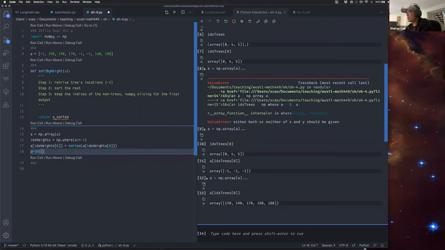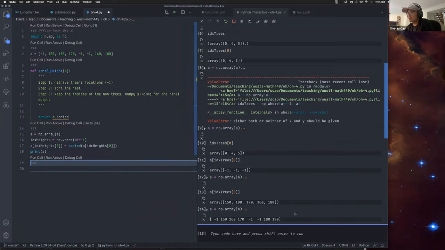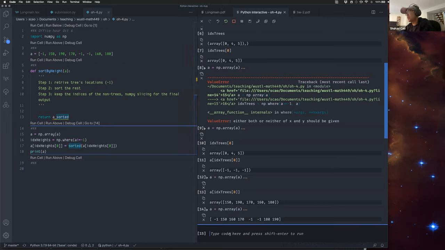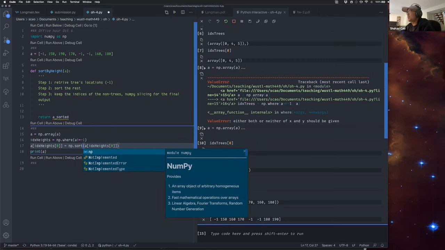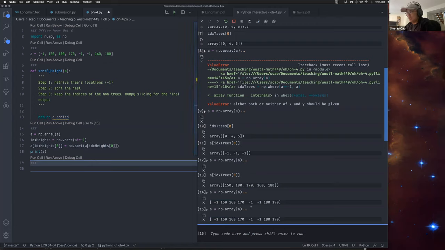Let's print A again. Yeah, it's sorted. This is not too bad. I'm not sure how to use an elementary way to do it, but this is kind of fast. I should use NumPy sort. I'm not sure which one is faster, but maybe let me use NumPy sort. Okay, it's the same. So let me keep it NumPy.